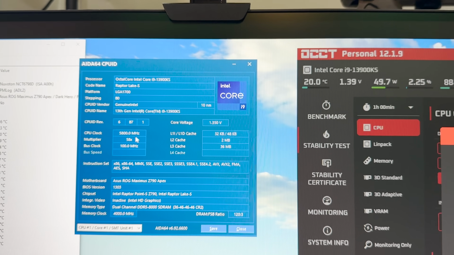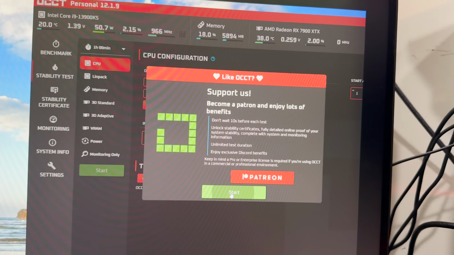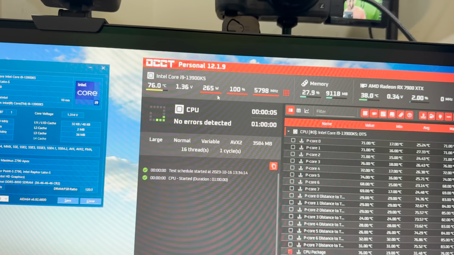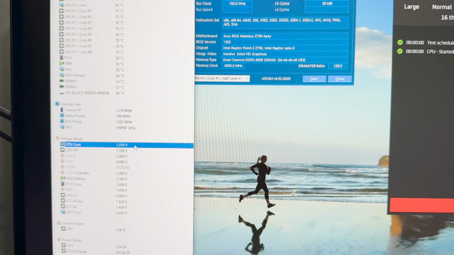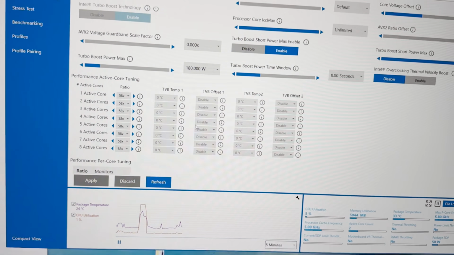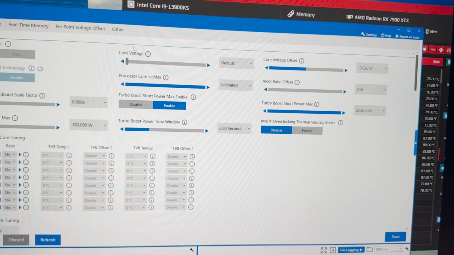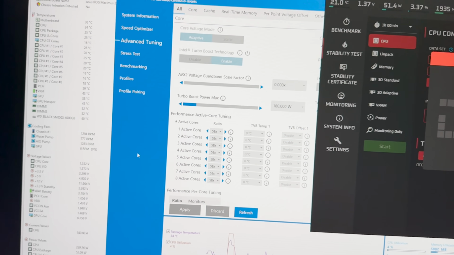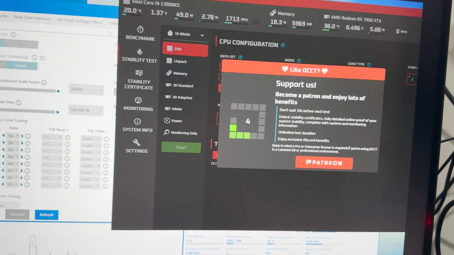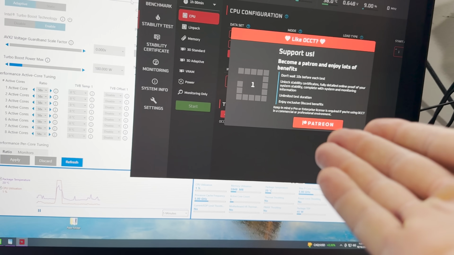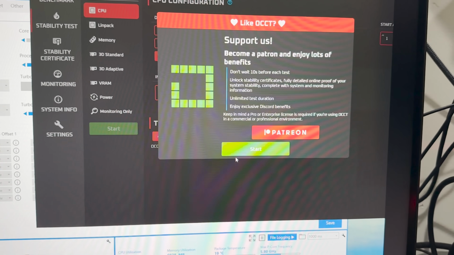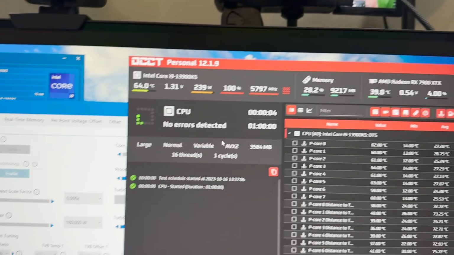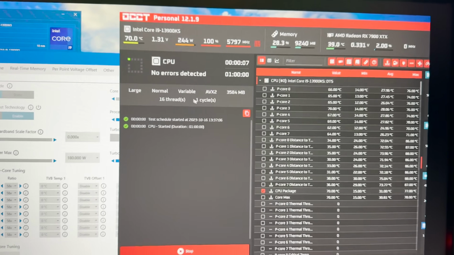Okay, so let's try 5.8 on the 13900KS. Start. Much power, 260. Yeah, so it does pull a bit more power, but it's using a bunch more voltage, right? Okay, so we were running 1.27 volts on the 14900K. So let's see if we can do the same thing on a 13900KS here. And then if it crashes, that means the 14900K does have a better bin. Okay, let's try this again. Start. Now we're out, there we go, 1.27. Okay, 240 watts. So we're right in line now.